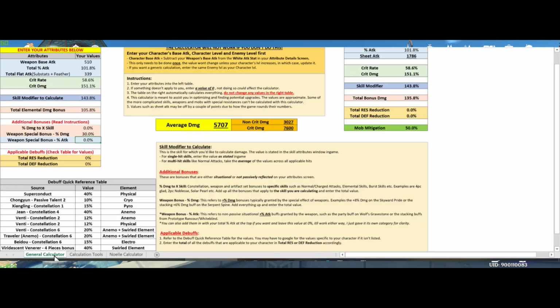However, this is really just for categorization purposes. If you have already factored in all the percent attack bonuses, including the weapon special bonuses, into your initial percent attack calculation above, then you can leave this as 0. If you don't, you'll be double dipping essentially. Anyway, for my Razor, this value would in fact be 0.